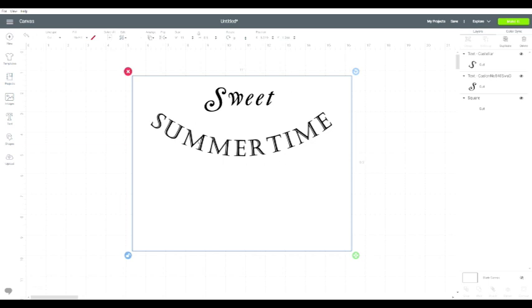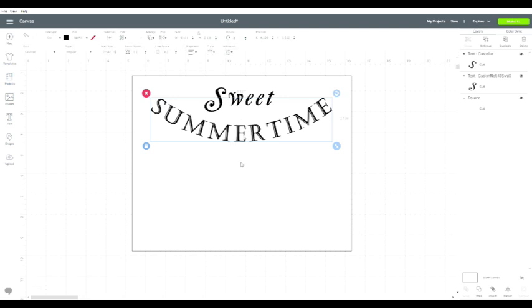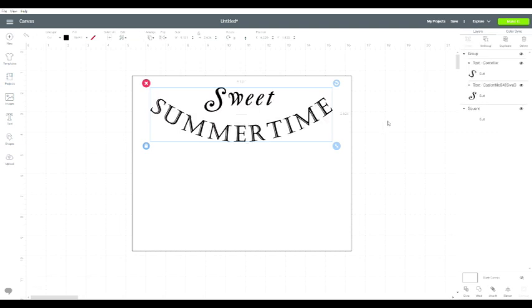Now, I want to print these out together so I can put them on the sign together. In fact, I think I might move this one up just a little bit. Okay, there we go. So I'm going to click on the word summertime. And then holding down my shift key, I'm going to click on the word sweet. Now both of those are highlighted. I'm going over to the right and I'm going to hit group. So now I have grouped those letters. And so now what I'm going to do is just go down to the bottom and hit attach.